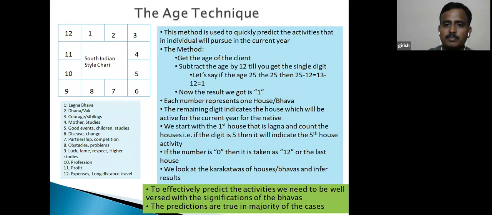Okay, so based on that, let's say here the result is 1. So 1 represents you, that is you as a person, your body, your thought process. So there will be an activity which somebody will do for their own. It could be getting a better health, number 1, or could be something for yourself, if 1 is coming. So you can actually predict.